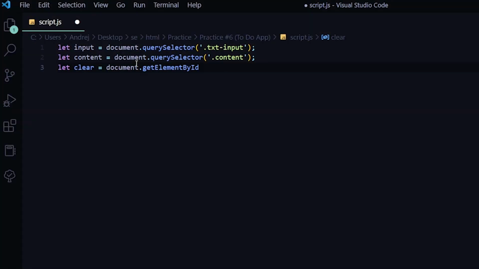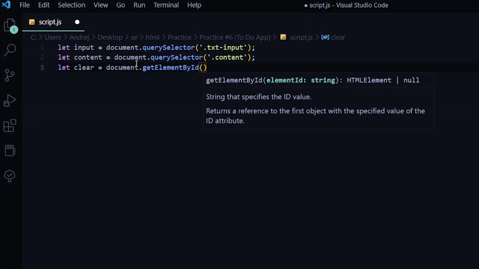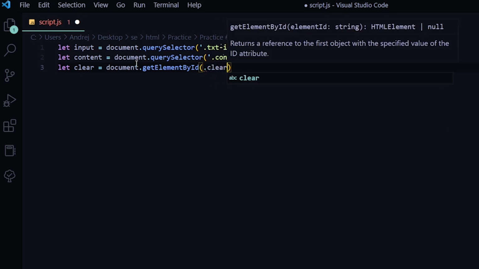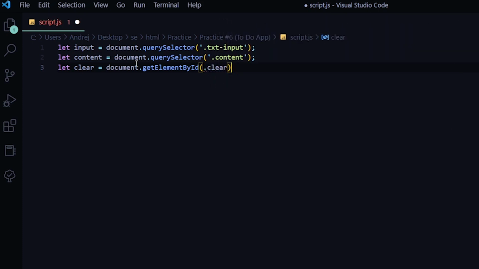So I started by creating 3 let variables, one for the input, one for the div that all the content goes in, and one for the link with the clear class for the clear function. I also created an empty array where the tasks will be stored. And finally, I created an event listener for when the user presses down a key. After I had everything set up, I started thinking and working on the code. That took quite some time.